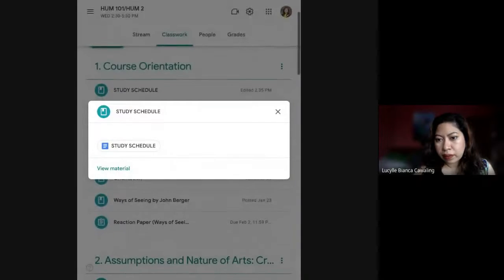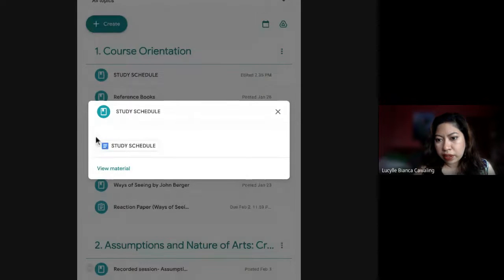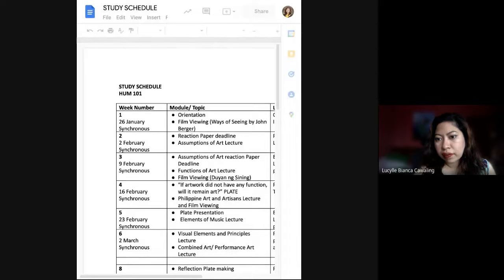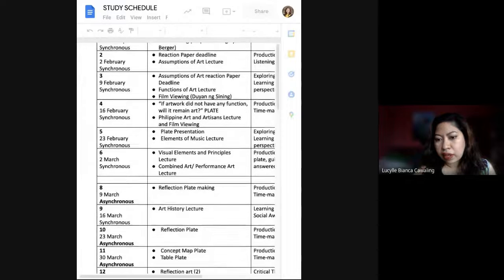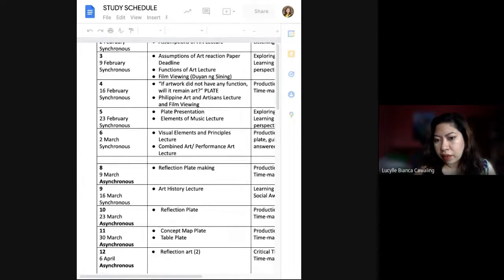So you can see it here. This is your classwork, and then under course orientation, you'll see study schedule. You click it here, and you'll go to Google Docs, and you will see here I removed kasi 16 and 23 was redundant.